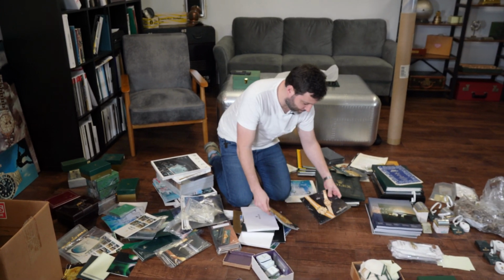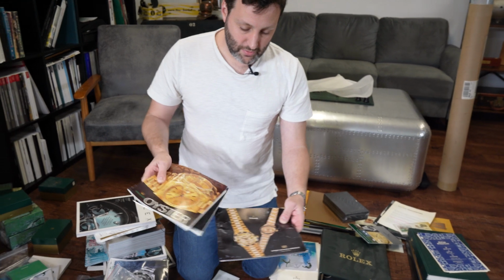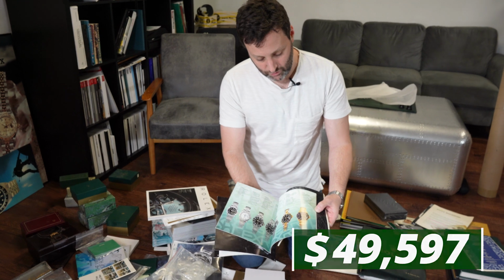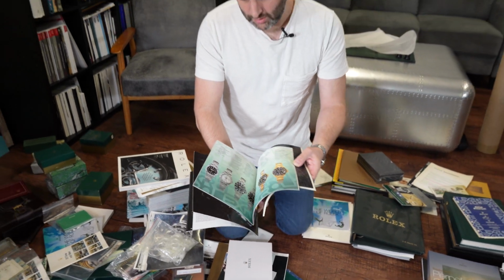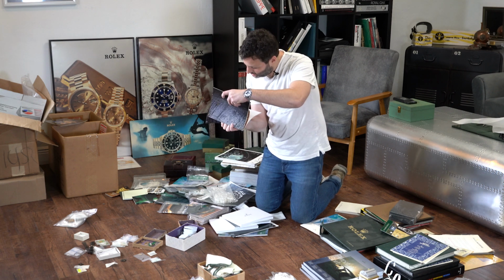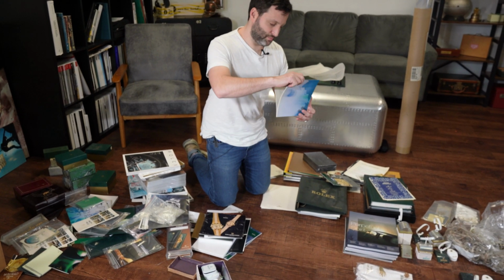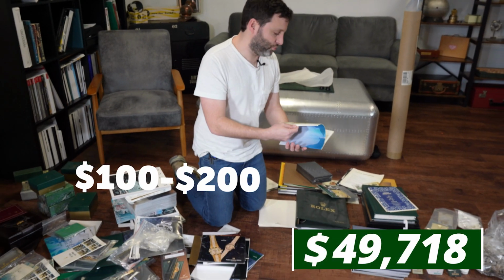More informational booklets. This one has Oyster Quartz, so from the 80s, of the Crown Collection watches that were their highest end or higher end watches from the era. Again, cool stuff that probably is worth about $100 each. These have like 90s watches, so you see two-tone Sub, gold Sub, steel, etc. It was already with the 14270. So yeah, late 80s, early 90s. We might even be able to get a date in the back here. 1992. Here's another cool advertising material, the World of Rolex. Look at the computers they used back then. Very cool stuff. Again, another $100 to $200 item for a collector.